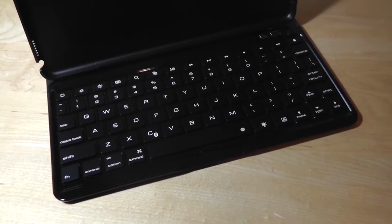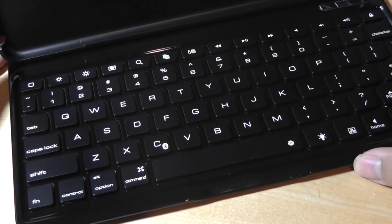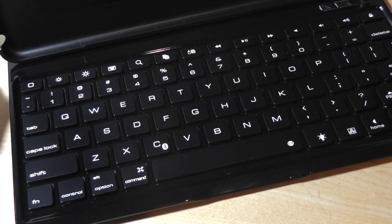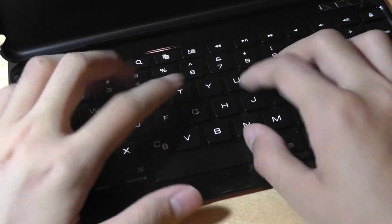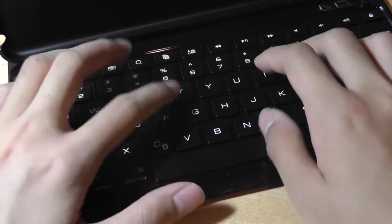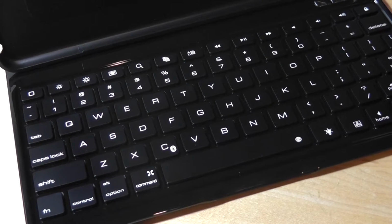Again, it's a traditional island or chiclet style keyboard, which is in the style of many Apple products. It's not a full-size keyboard. It's slightly smaller than a regular 15.6-inch keyboard you have on a laptop, but it's pretty comfortable, and there's a nice amount of travel and feedback when you're typing along. It's definitely not as easy to use as a full-size version or as nice to type on as a mechanical keyboard, but for a relatively compact build, I think they did a good job.